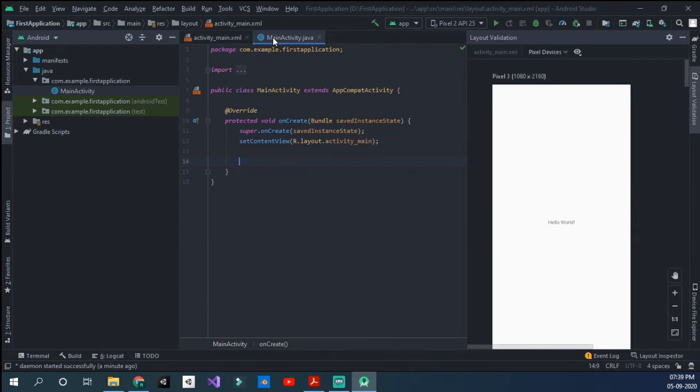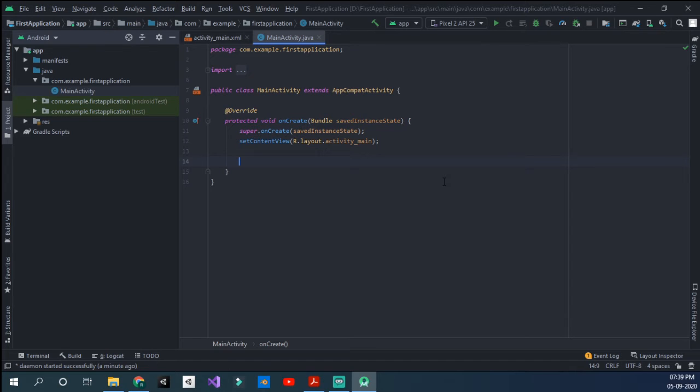So, hello world. You can even run this application on your phone by connecting a USB to it, or you have virtual devices like the Pixel 2 API 25, which I have already installed. To create a new virtual device, you can see my other tutorial, which shows that you can even change the location and save space on your C drive and make your computer work faster. You'll find all the content you need to create a new virtual device in that video, and the link is given in the description.